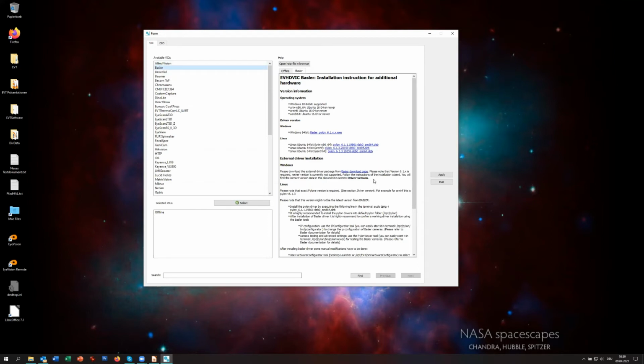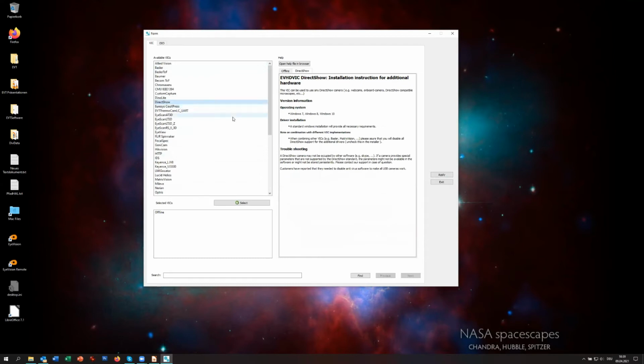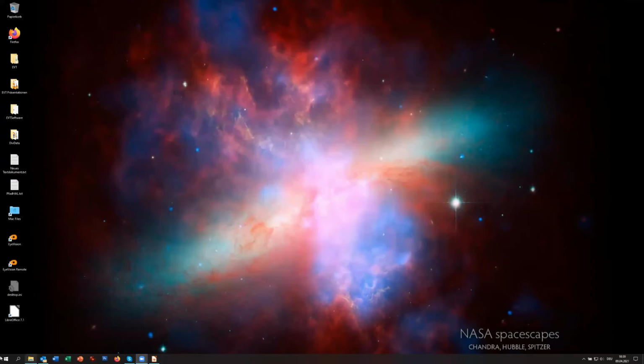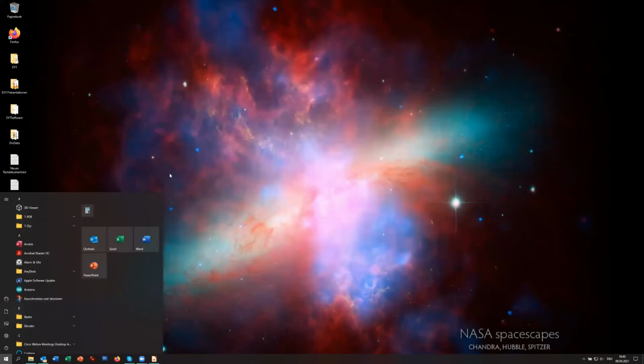You simply follow the instructions here on how to install this driver and use the native driver from the manufacturer of the different cameras. Or, as I told you, you use Direct Show or Video for Linux if you have a Linux system. After you have selected it, you simply apply the hardware, and the hardware will then be available when you start the iVision software.